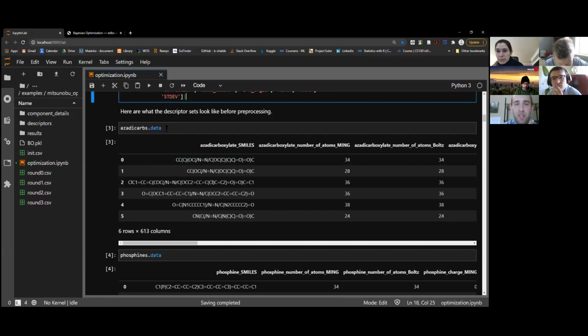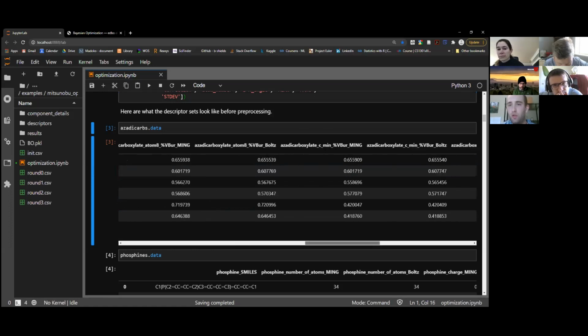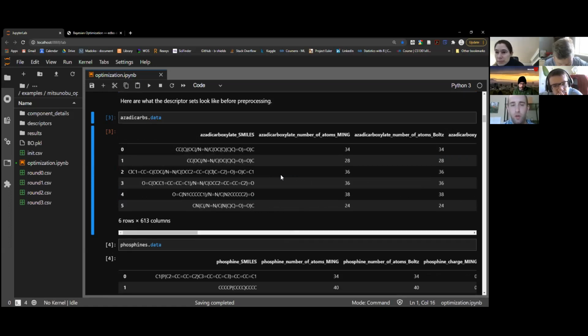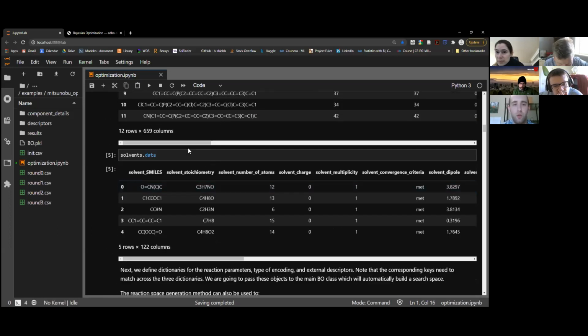So basically, we just have CSV files where I've stored the descriptors for each of these components, indexed by their SMILES strings, which is a 2D graph representation of the molecules. And you can see that for each one of these, we have chemical descriptors ranging from all sorts of different stuff, including steric and electronic parameters. Same for the phosphines, and also same for the solvents.